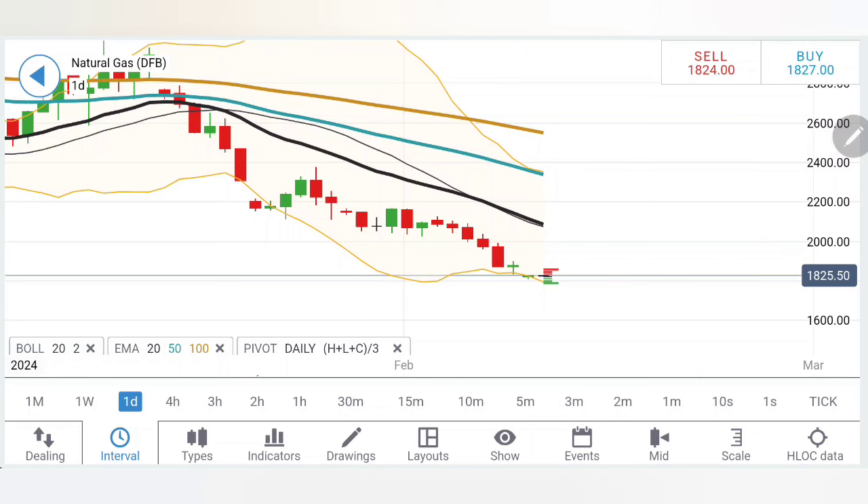On the downside, a selling entry can be taken at 1.815, but wait for it to break below 1.8. Below that, 1.788 and then 1.765 are very strong support levels. Only below 1.76 can we consider that gas is willing to drop more towards the 1.6–1.5 zone in the near future. Right now it is not showing any signs of such a major drop this week — take your positions accordingly.